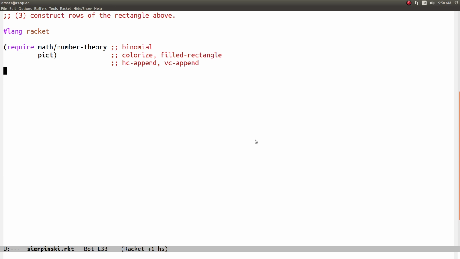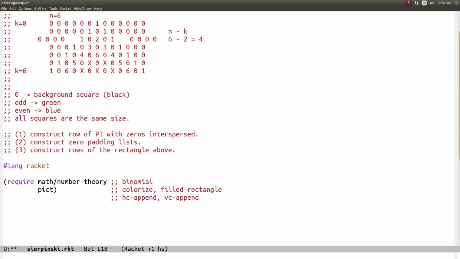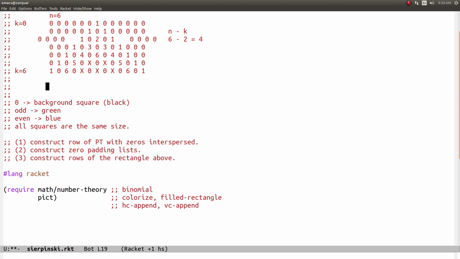If we go back to our matrix here, let's add a bit of comment. Here we can put a counter variable. Here the counter is 0, 1, 2, 3, 4, 5, 6, 7, 8, 9, 10, 11, 12. So you see the counter, let's call the counter i, from 0 to 2n inclusive.